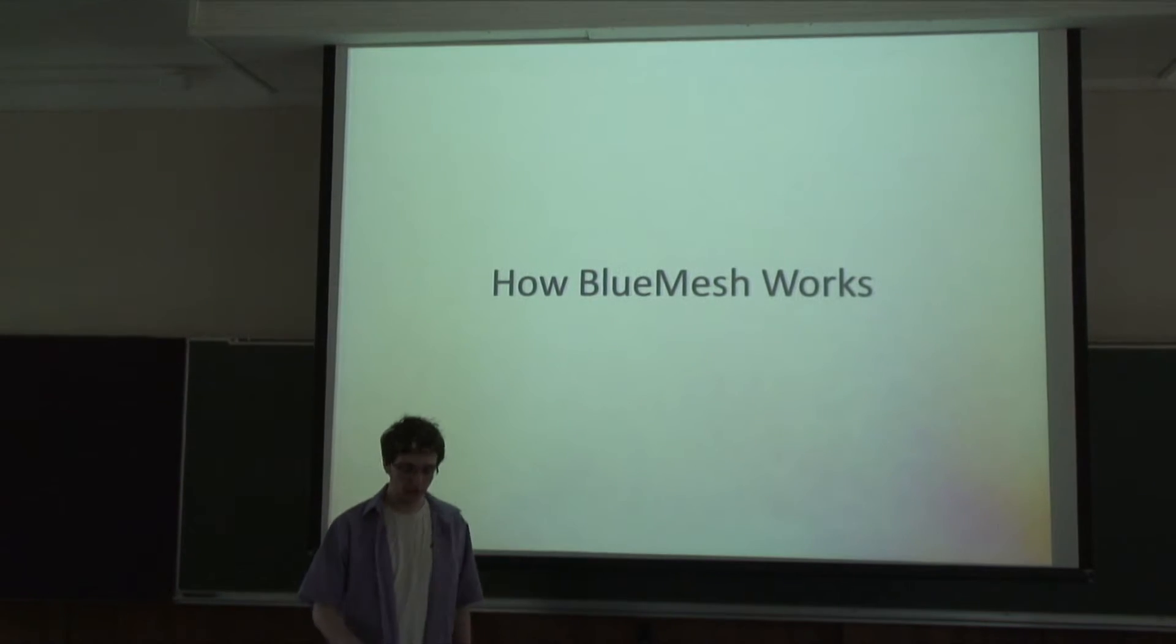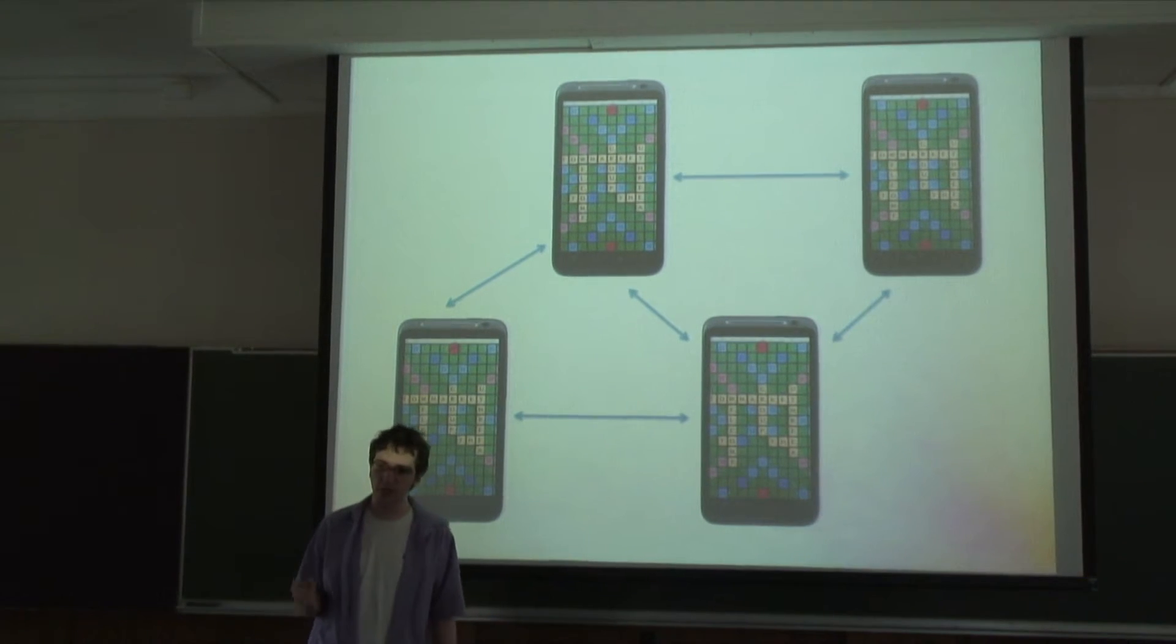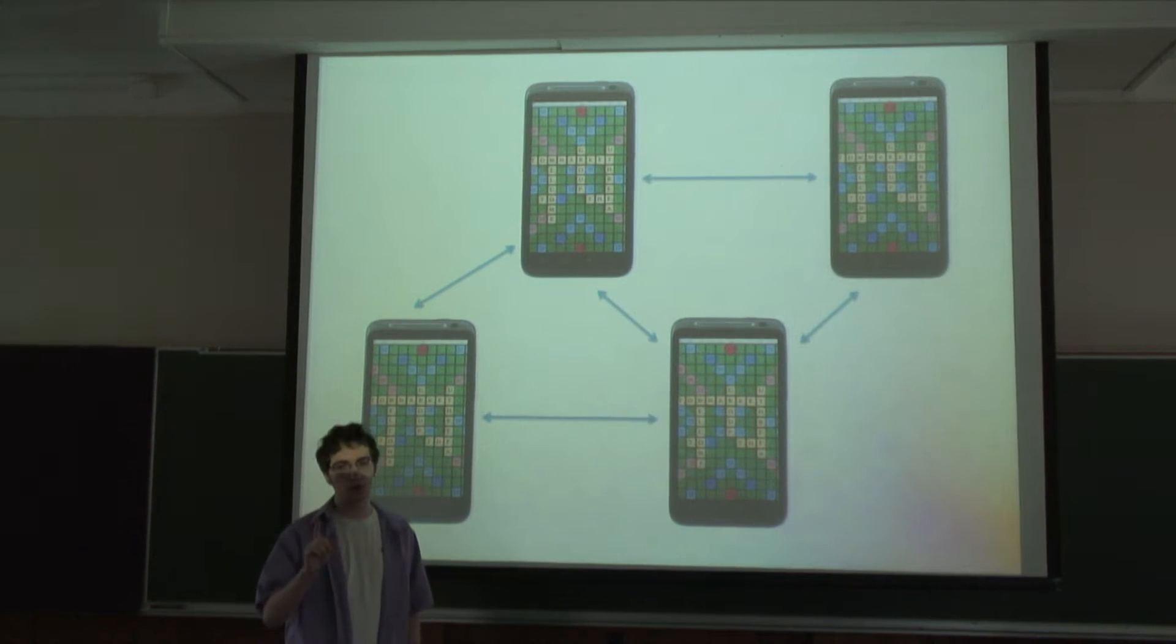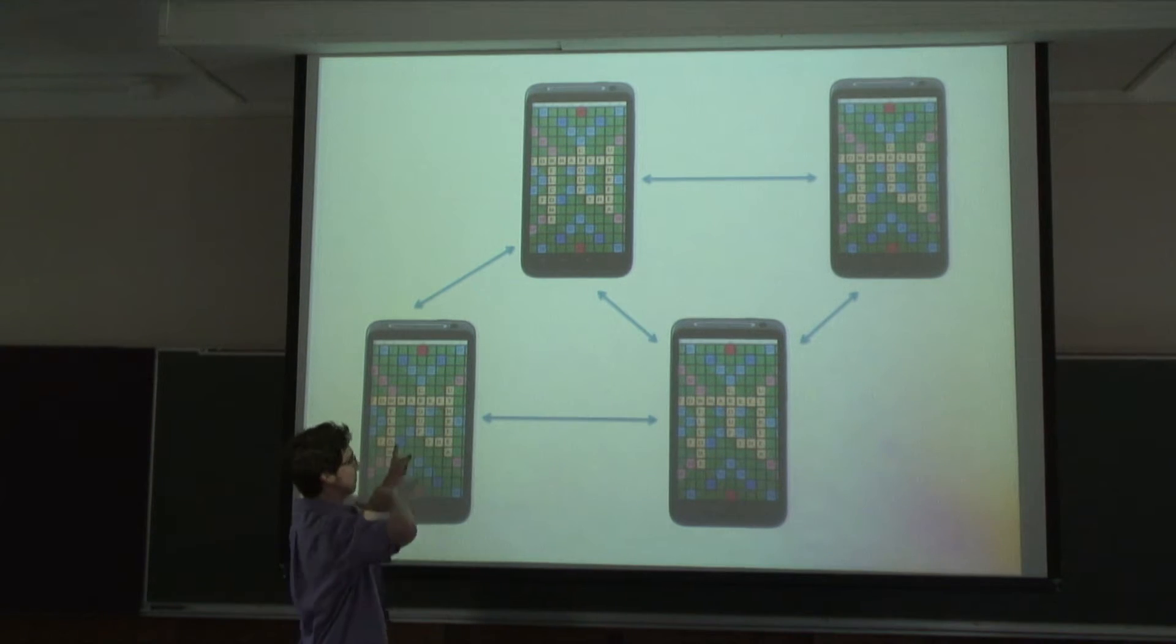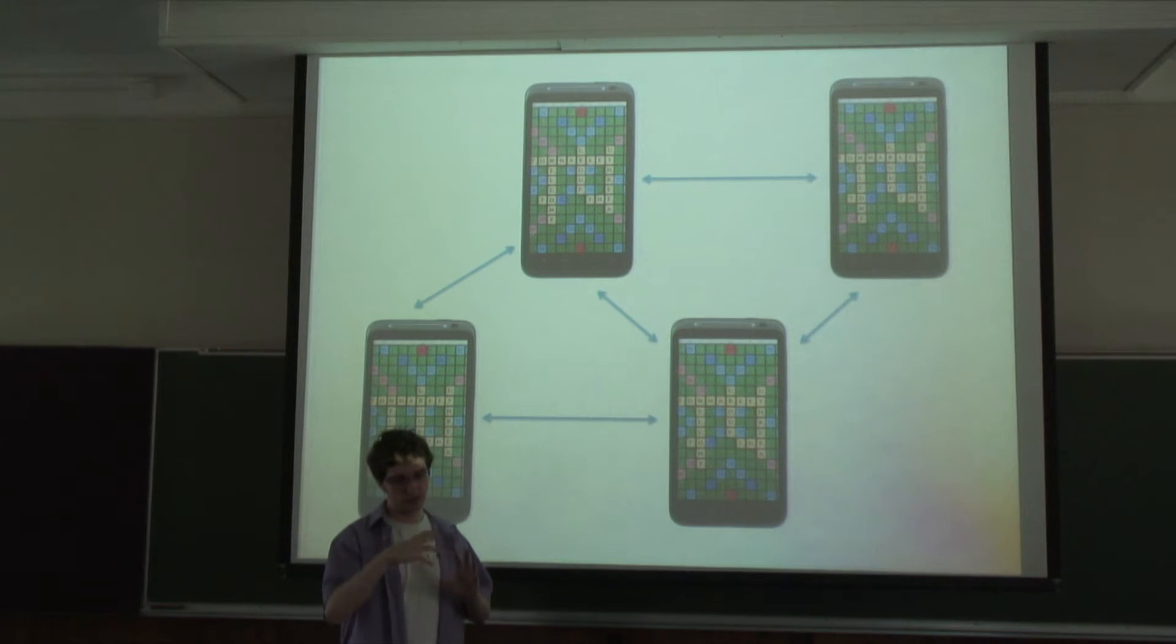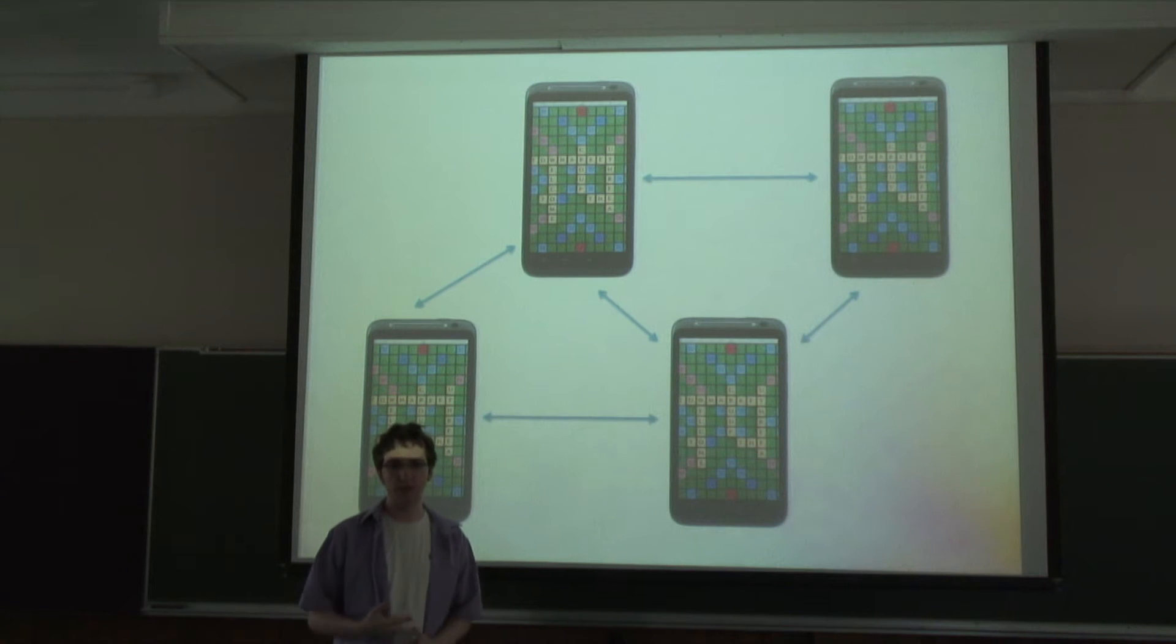And BlueMesh works differently. BlueMesh lets you set up an ad hoc system between Android phones, and it's a mesh network. And what that means is that if you connect to a phone, and that phone is connected to a different phone, then you are connected to all phones that are connected to you directly and indirectly. Which means that one on the top right and that one on the bottom left can send messages to each other. They see each other as completely connected even though they aren't. And what this lets you do is it lets you create large ad hoc networks as long as you're within a reasonable range. Like, if five of us here were playing a game, not listening to the lecture, we could do that, and we wouldn't need Wi-Fi, we wouldn't need 3G, because we're in the room with each other. And that's sort of the application that BlueMesh is aimed for.